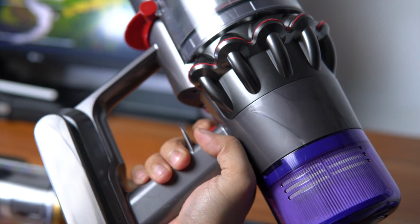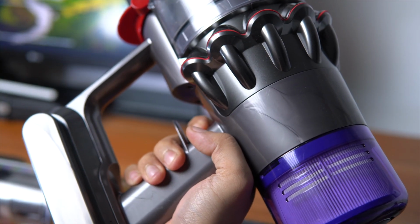So this is the very first product na release ni Dyson na ganito yung handle ng vacuum cleaners nila. Kasi most of the vacuum cleaners nila is yung may handle siya na parang barrel and yung trigger niya is to turn it on or off. And ito yung pinakauna na ganito yung orientation or ganito yung handle. And then this is the very first also na vacuum cleaner na isang press lang naka-on siya.